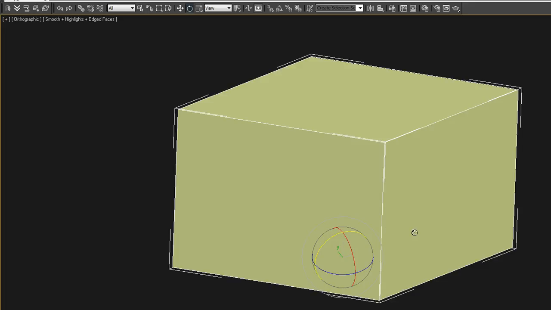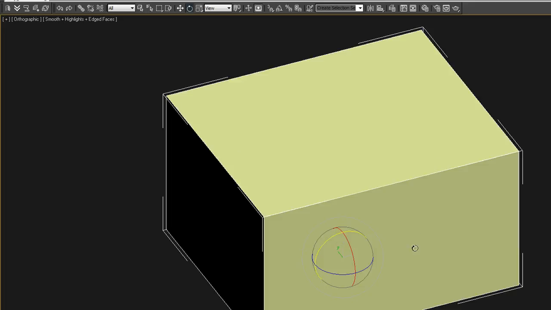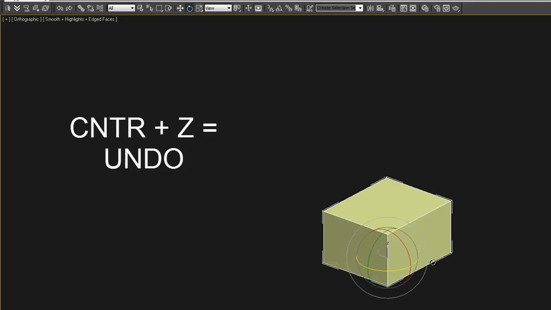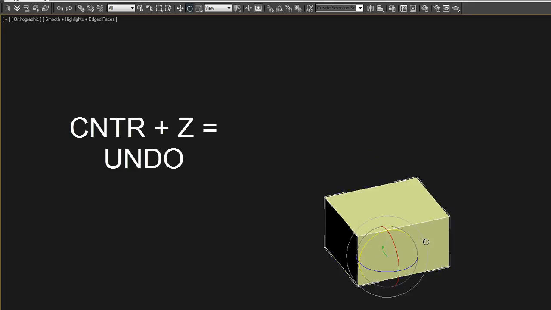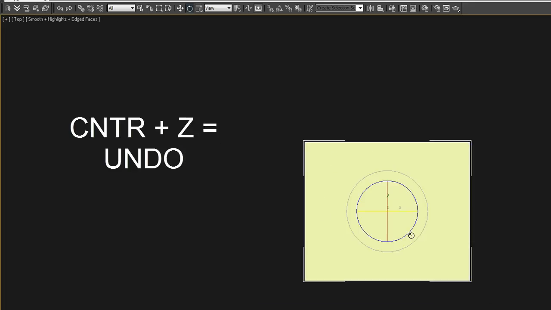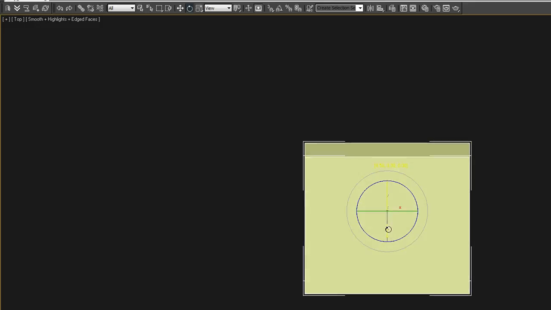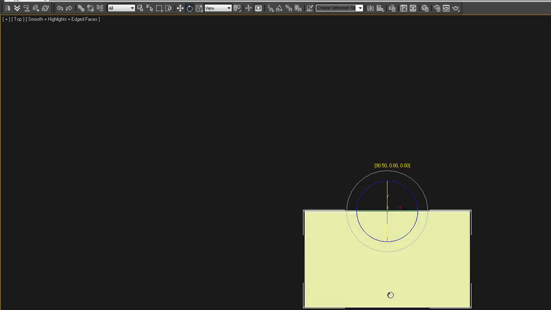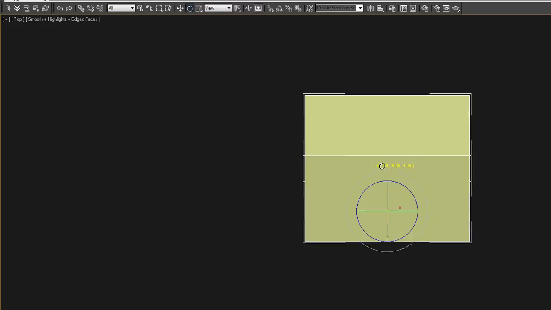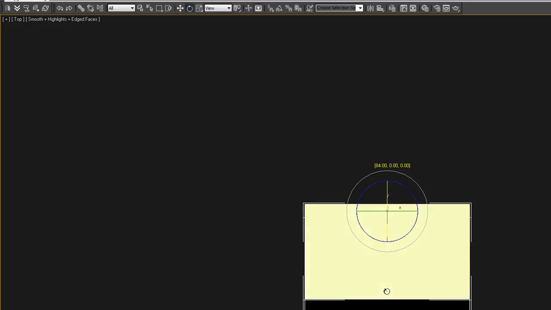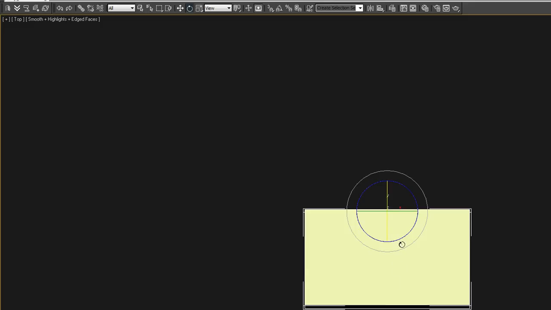So now we've gotten a little funky here. Let's go back. Okay, so here in the top view, this will illustrate. If we want to rotate around the X-axis and put this right up on its side, you can see that the angle of the rotation is showing up right there in that yellow text.